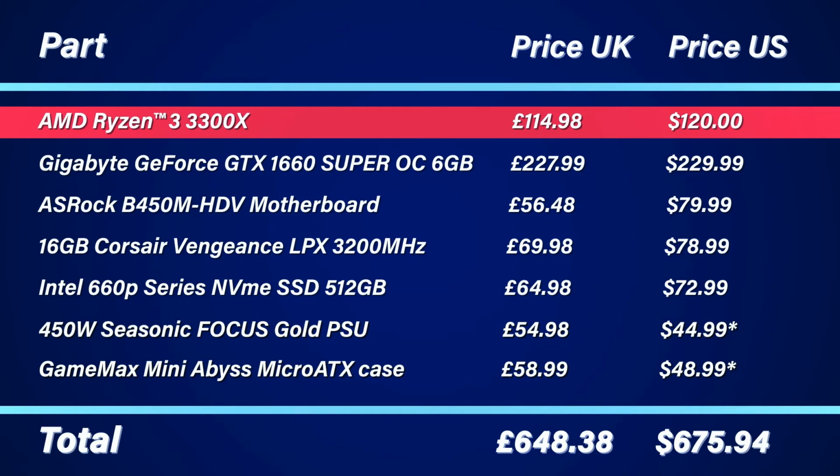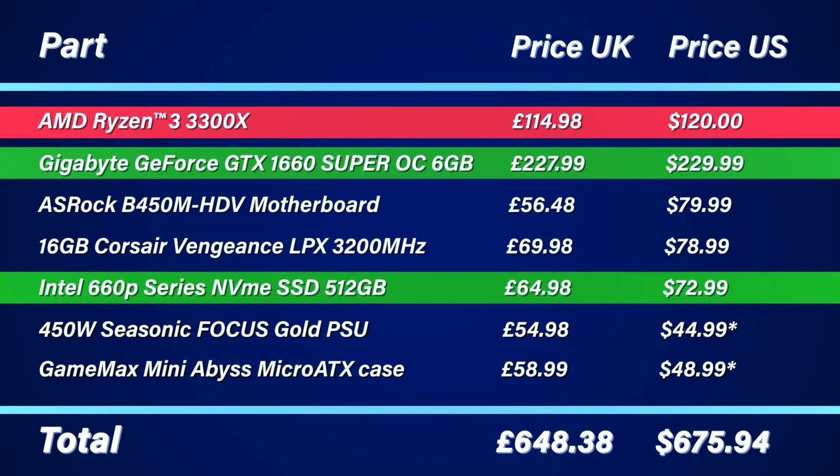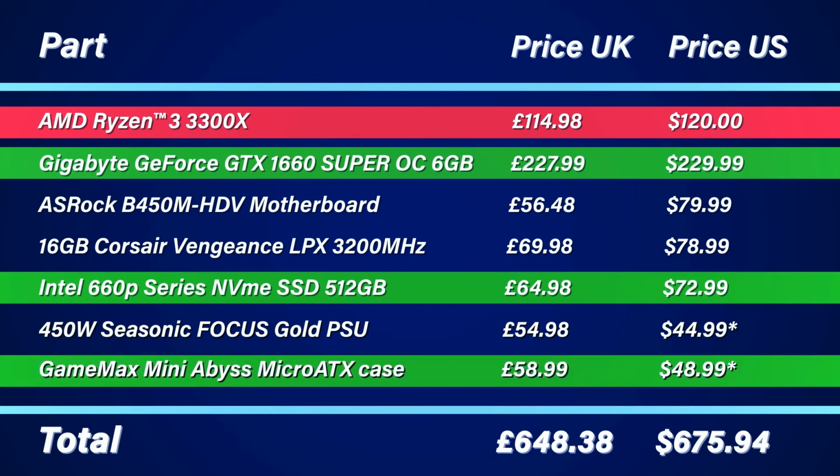If you're looking to spend a little bit more, I would probably recommend upgrading the heatsink to get something a little quieter that would also give you more room to overclock. I would also look to upgrade the storage, be it purchase a larger 1TB NVMe drive, or keeping the same as what we have here and adding a slower 2.5-inch SATA SSD. On the flip side, if you're only interested in 1080p gaming, you could step down on the graphics card to a GTX 1650 Super, which would allow you to still hit 60 FPS on most titles and save you around $80. You could also get a cheaper case.